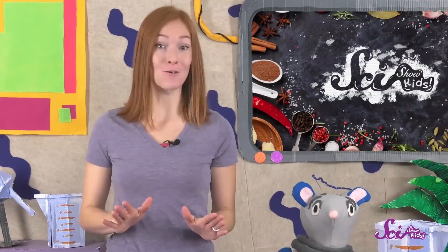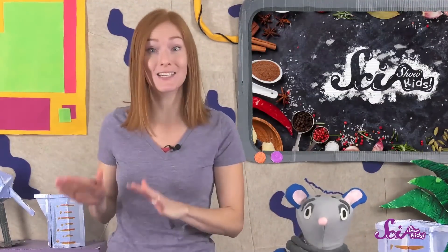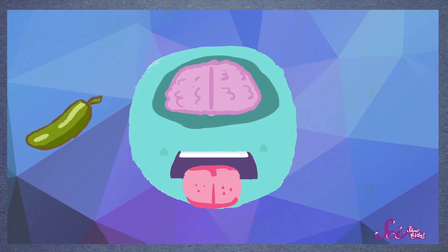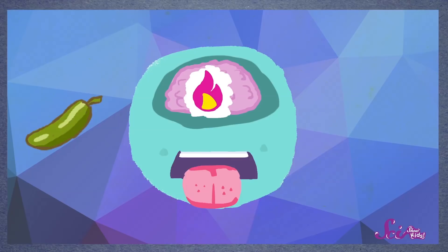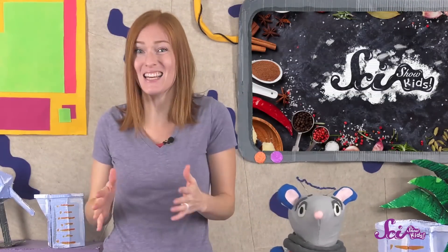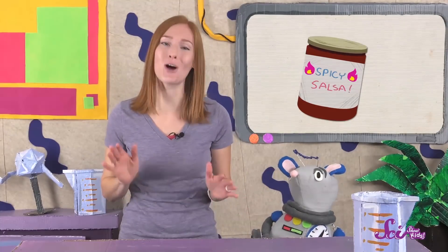There's something in foods like peppers and mustard that turns on the receptors that normally tell you when your food is too hot. When these receptors touch something spicy, they think it's hot, even though it isn't. And they send a signal to your brain that says, we're eating something hot! So you feel like your tongue is burning, even if the food you're eating is spicy salsa that just came out of the refrigerator. Spicy foods don't burn your tongue at all — they're just tricking the receptors into telling your brain that it's hot inside your mouth.